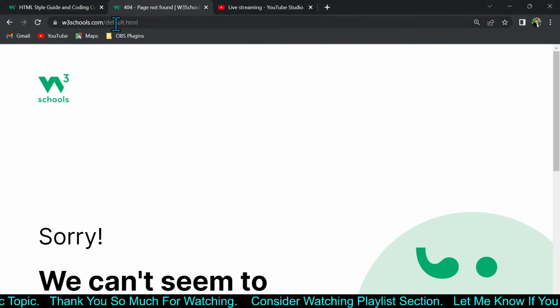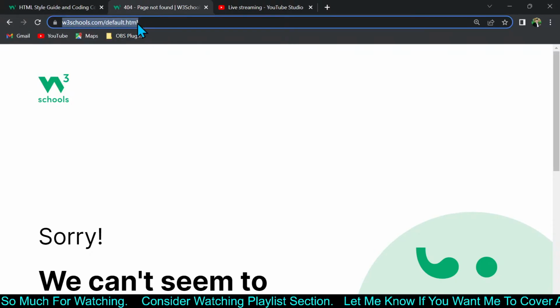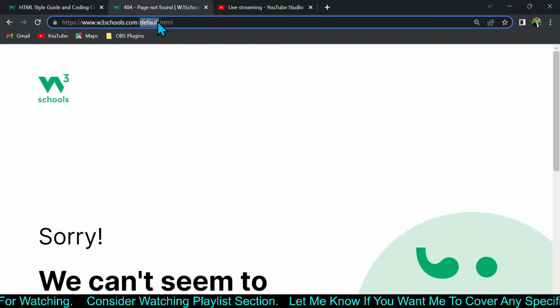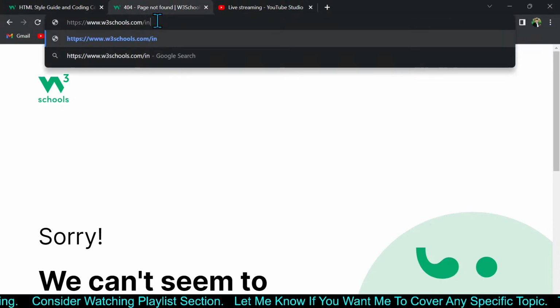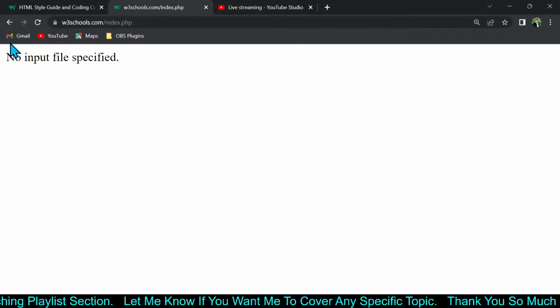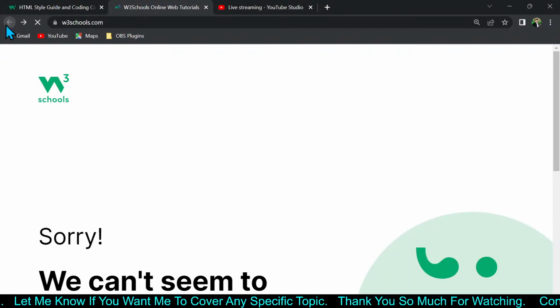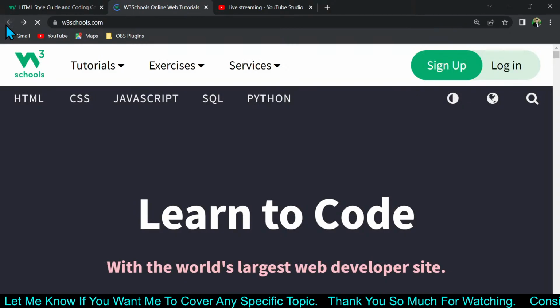Why? Because these websites are created in PHP, and it should have index.php instead of HTML, and the server can be configured differently, but by default php is also not there, so they have configured the server to not let you know what file they are using as a default file name.